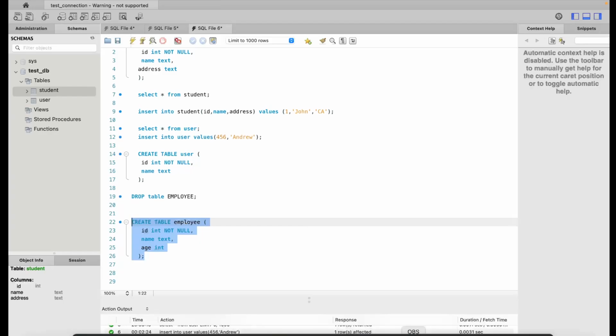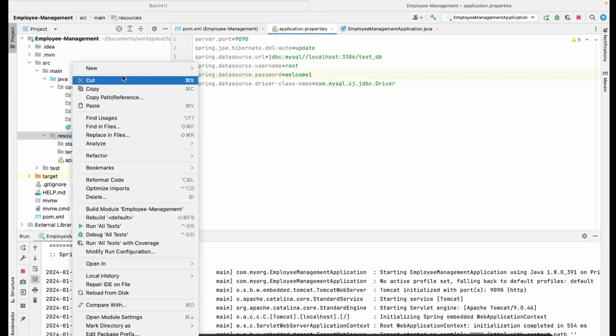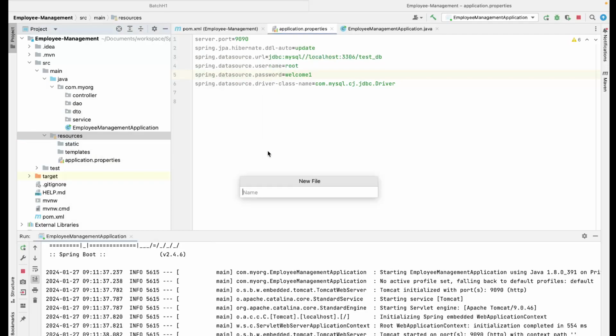Let me also have one file for adding the queries, I'll name this query.sql.